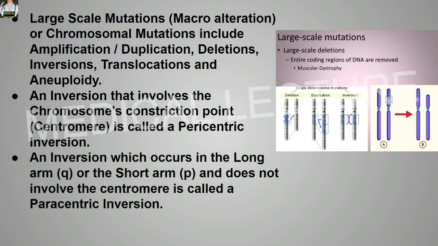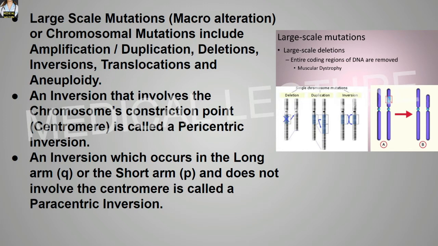An inversion which occurs in the long arm, this is the long arm, and this is the short arm. The long arm is abbreviated as Q, whereas the short arm is abbreviated as small p. So an inversion which occurs in the long arm or the short arm, that means p or q, and does not involve the centromere, is called a paracentric inversion.